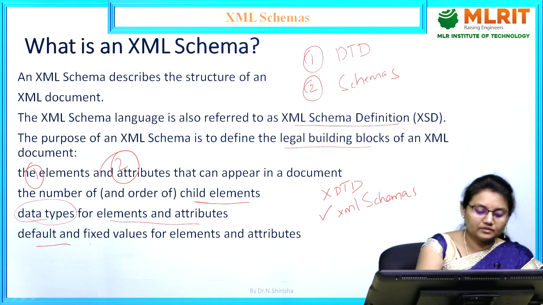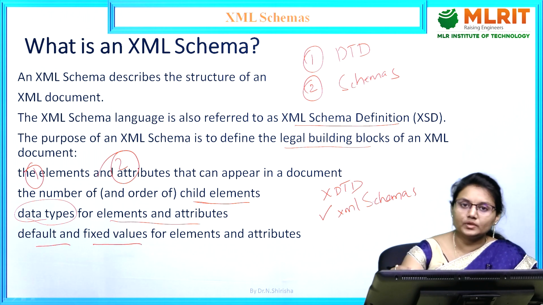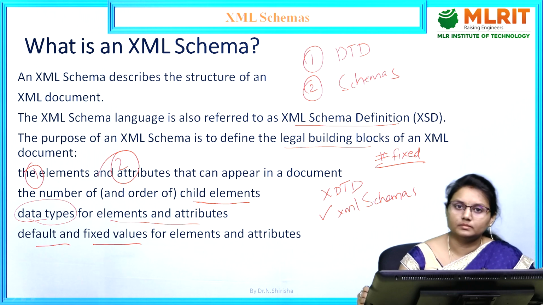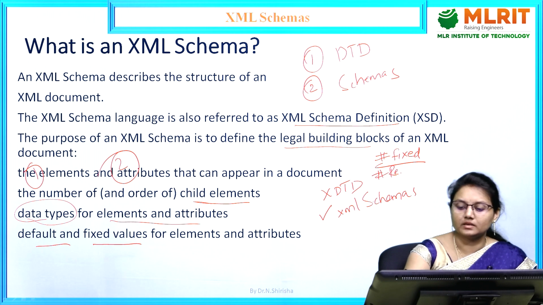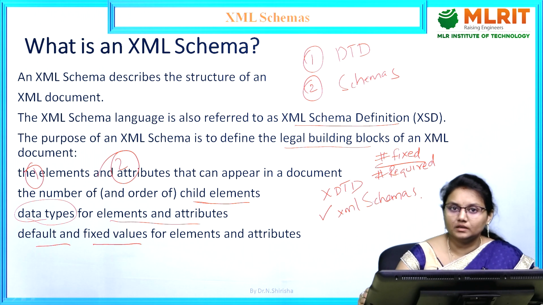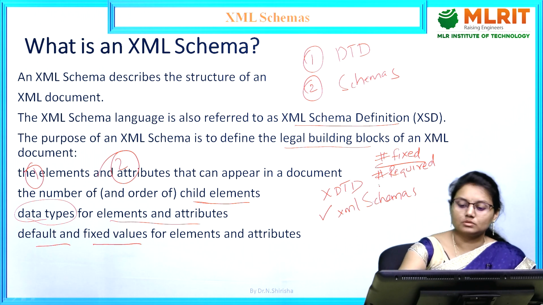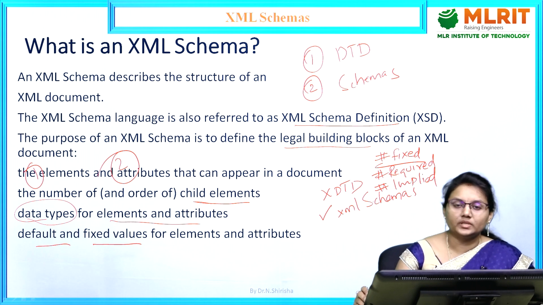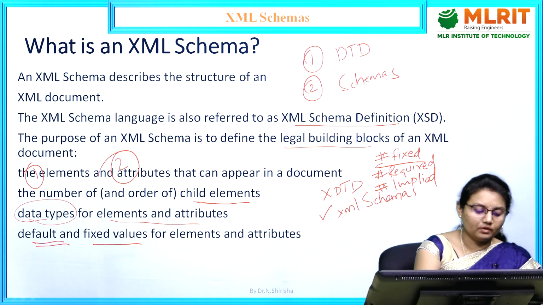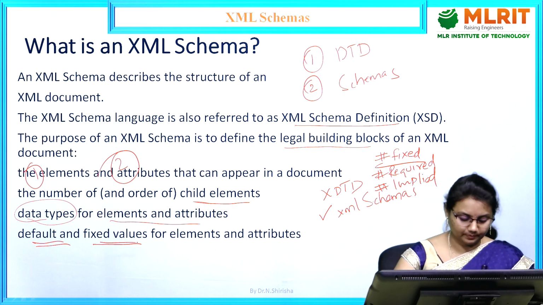And default and fixed values for elements and attributes. If you remember, we have given #FIXED as an attribute for your tags, any element or any attribute. Similarly, we have also used #REQUIRED, which means that field has to be entered by the user. Then we have seen #IMPLIED is optional, whether you can enter or skip that field. Like that you have default and also fixed values you can give here.